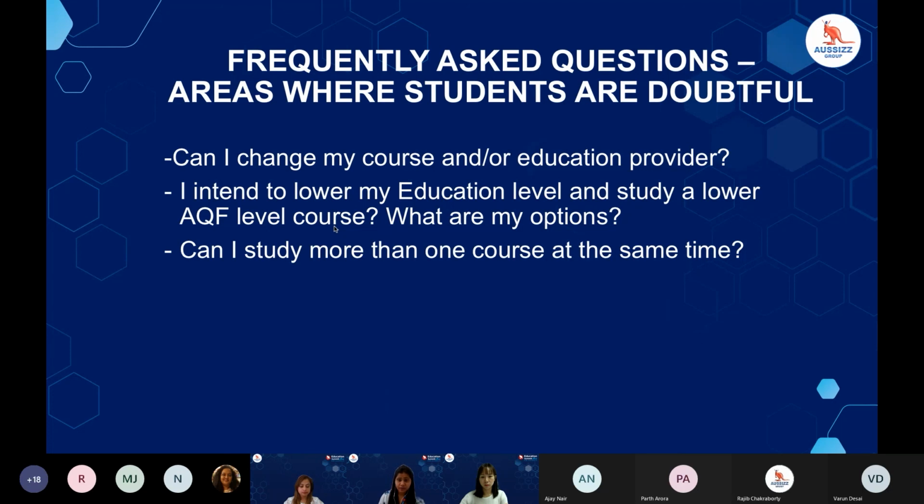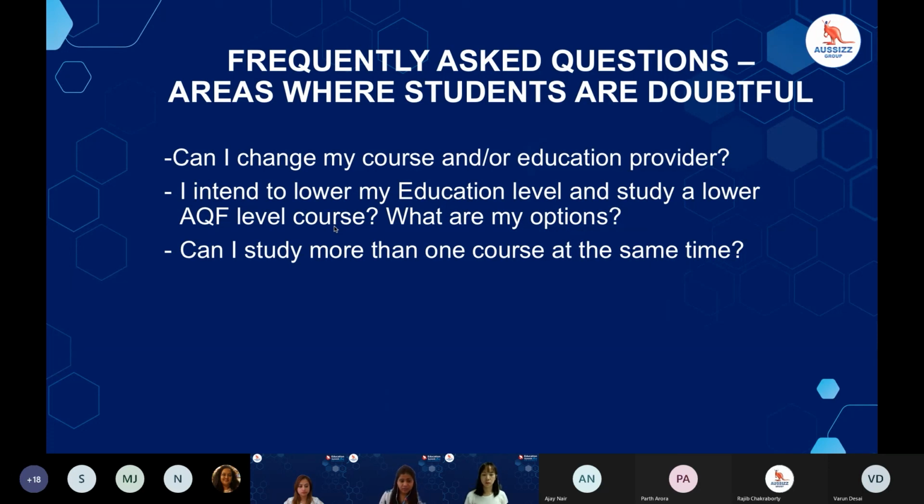You have to complete your 6 months with the current provider, and after completion of 6 months of your current principal course, you can change to another course. And if you want to change your course before 6 months, you have to get a release letter or a permission letter from your principal provider, so your current university, to change to the next university.